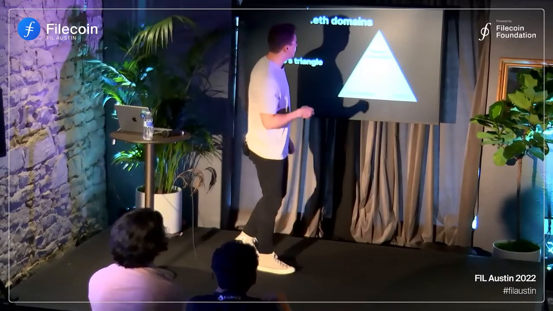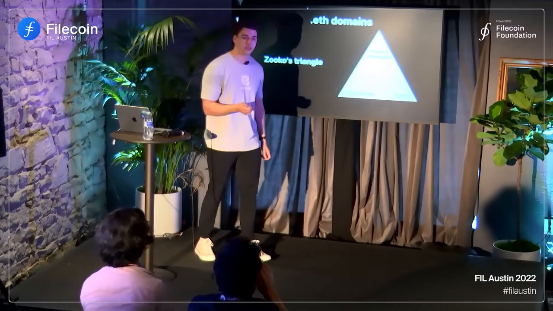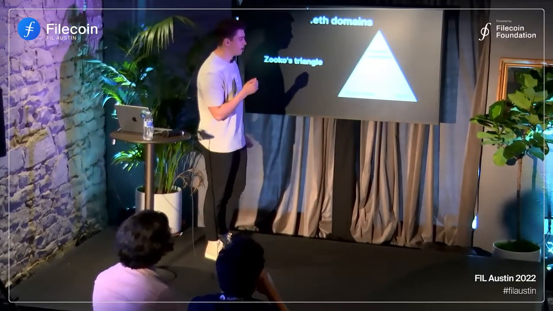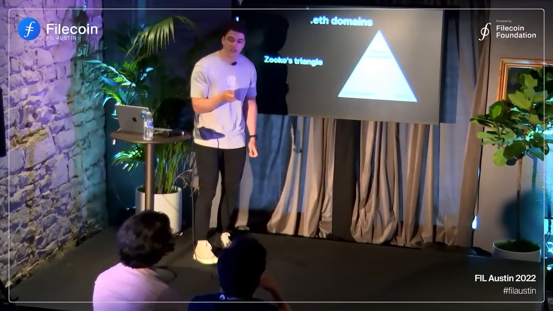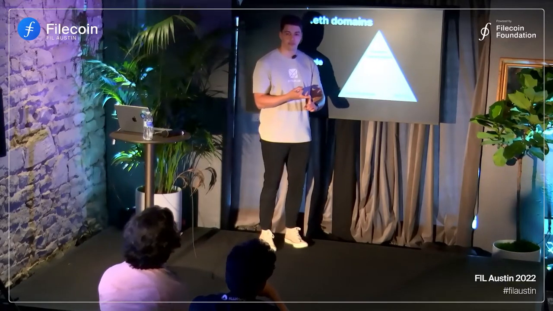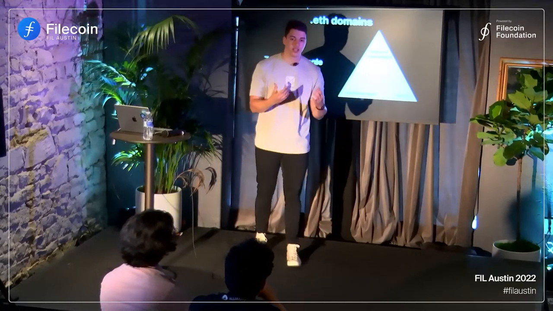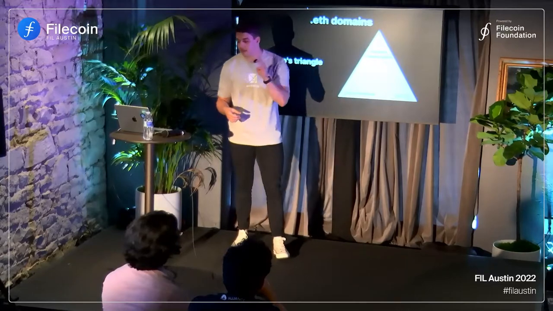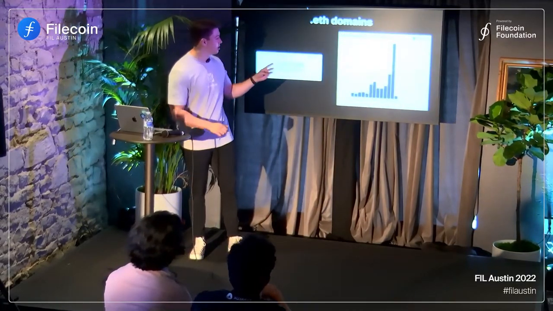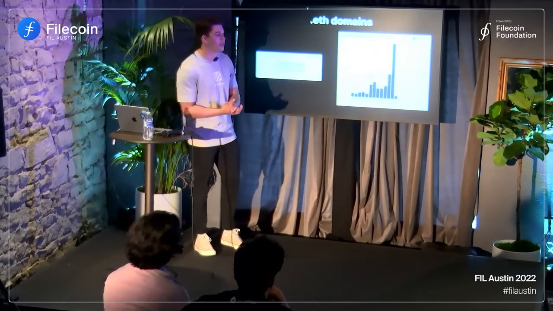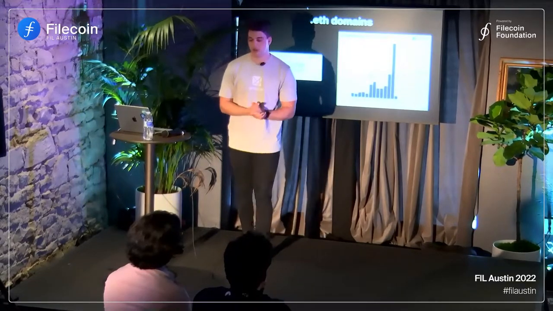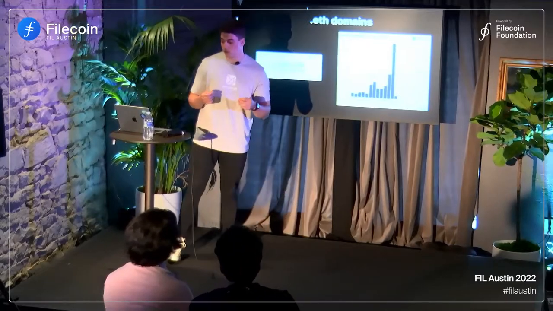When we focused on onboarding through Ethereum, we also discovered .eth domains. And .eth domains are a very, very exciting upcoming trend because Ethereum domains are one of the few to solve Zooko's triangle. Zooko's triangle is a trilemma consisting of three things: decentralization, security, and human-meaningful names. So it's about naming. And Zooko stated that it's only possible to achieve two out of three. .eth domains, or ENS domains, are one of the first to achieve all three of these. And we've seen a crazy amount of adoption. We've seen over 1.3 million domain names registered, and of those, 300,000 were registered just last month. So that's something we really integrated into Portrait.